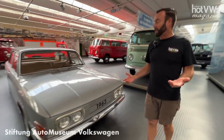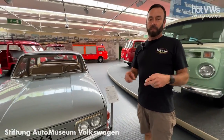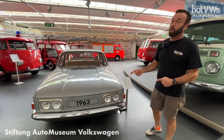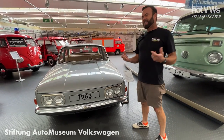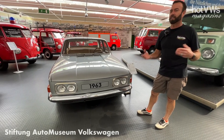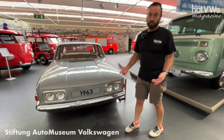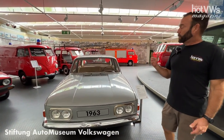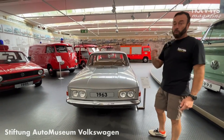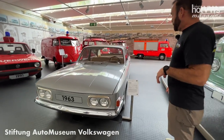Now, a quick little bit of history that I learned about what had happened with the Type 34 Ghia, as some people call them Razor Ghias. Those were actually produced before the Corvair in the US, but when it went to the US, they were claiming that the taillights looked a little too much like a Corvair, and so they weren't too happy with them selling the Type 34 Ghias, and so they weren't going to be available for us in the US. Well, what was interesting was that when Volkswagen found out they were still going to make the Corvair, they said, well, we're going to come up with something really cool, and so they came up with this. This is the Phaeton version, if you will.